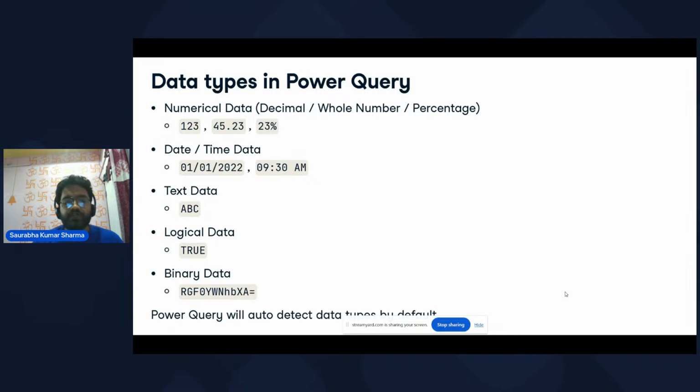Now the last one is the binary data type, right? So these many types we have in Power BI, or you can say in Power Query. Power Query has an inbuilt feature which we call auto detect data type. By default, if you are loading some Excel sheet, it automatically detects your data type and shows it to you. If you want to change the data type, we call that a change of type. We will do this after this PPT.